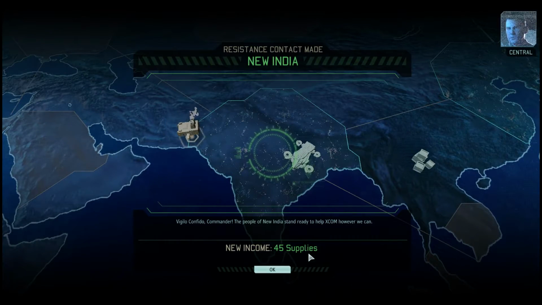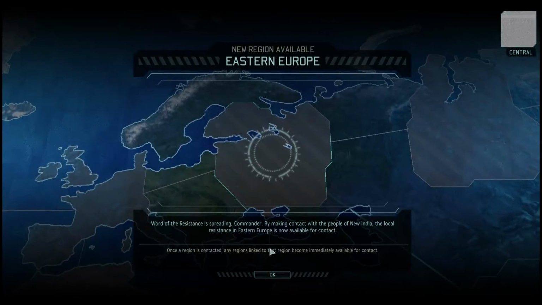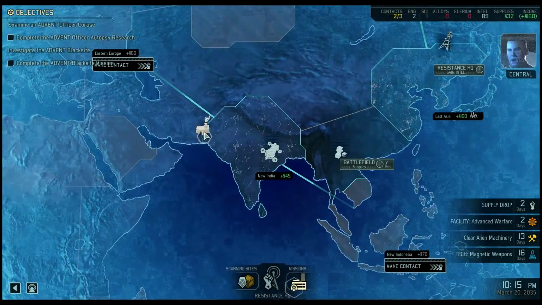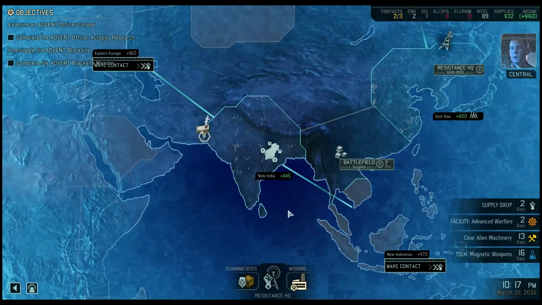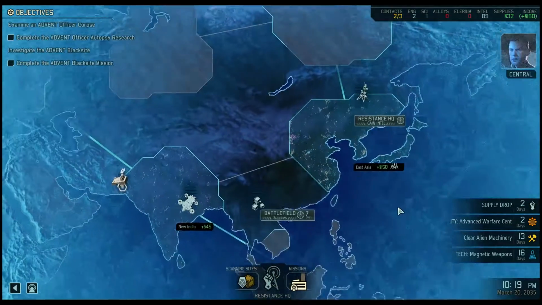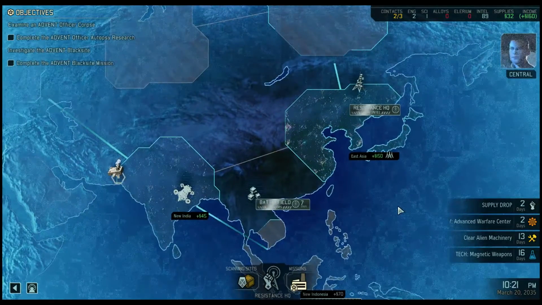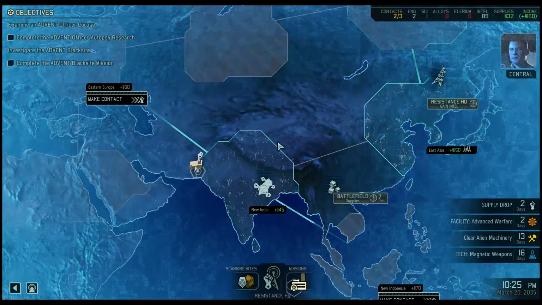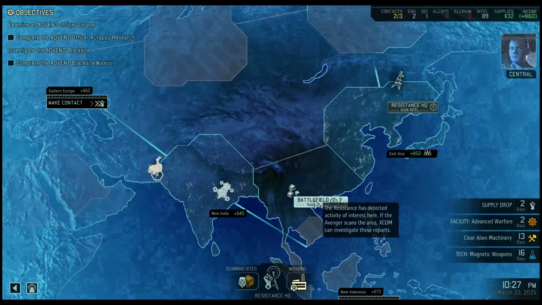Commander, we've established contact with the local resistance and we're ready to move on the alien black site on your order. Advent's been keeping this facility a closely guarded secret. We should make sure our troops are ready for a tough fight before we send them out there. Our people are standing by for your orders, Commander.